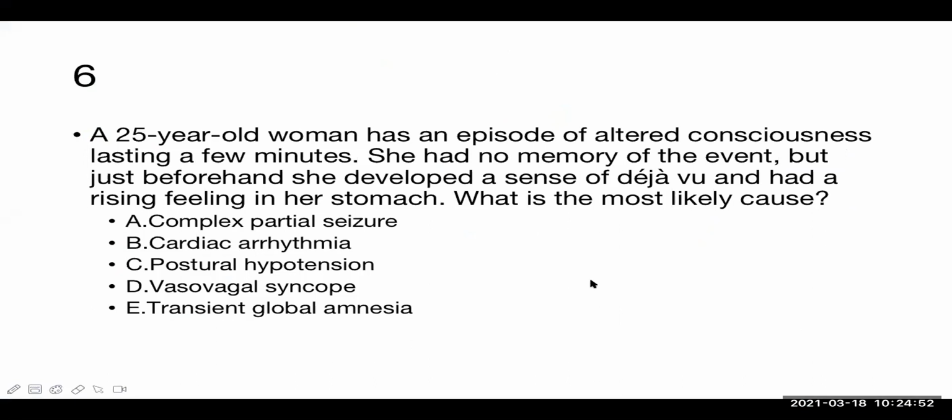Now, question number 6. Let's do this. A 25-year-old woman has an episode of altered consciousness lasting a few minutes. She had no memory of the event, but just beforehand, she developed a sense of deja vu and had a rising feeling in her stomach. What is the most likely cause?